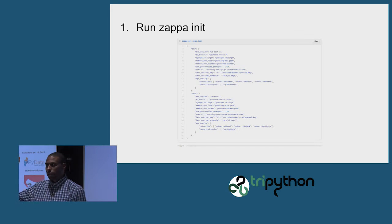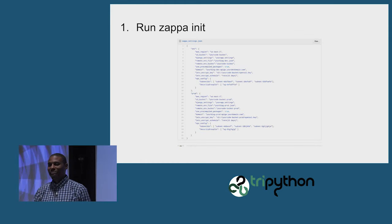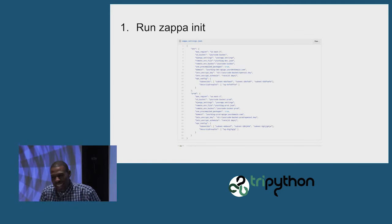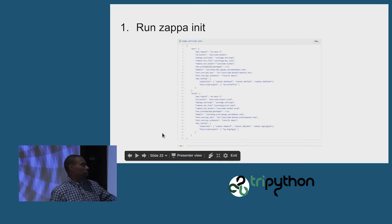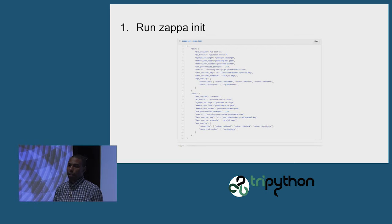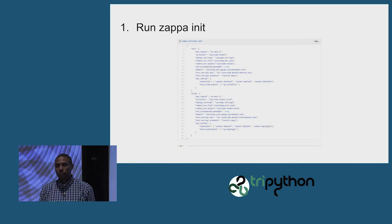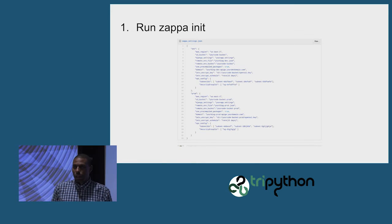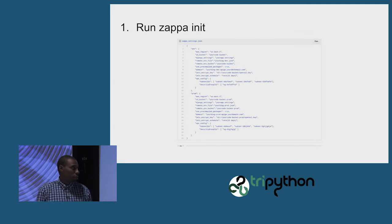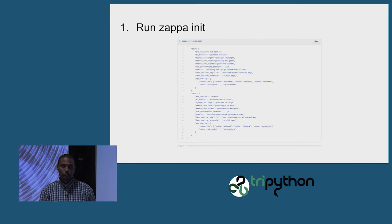By show of hands, who has used Let's Encrypt to get free SSL certs? Three people. Why are you guys paying for SSL certs? Well, that's the cool thing about this. It will create an SSL cert automatically, and so you don't have to go back in 3 months. It automatically renews it using Lambda. So it is pretty slick, and you can get free SSL certs instead of paying like $9.99, or I know some people pay like $100 for SSL certs.